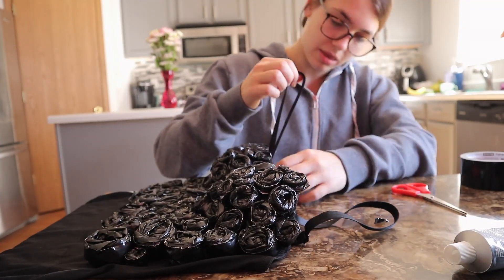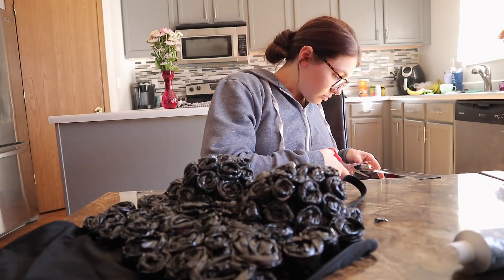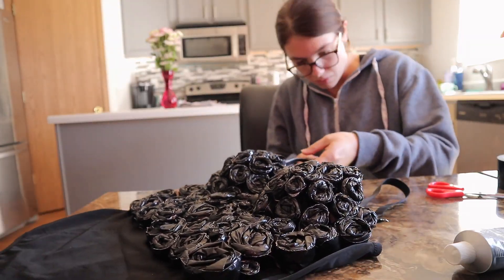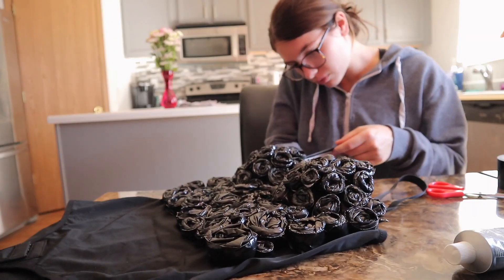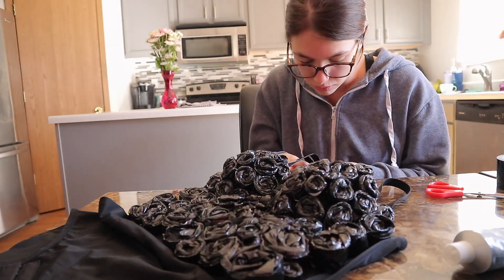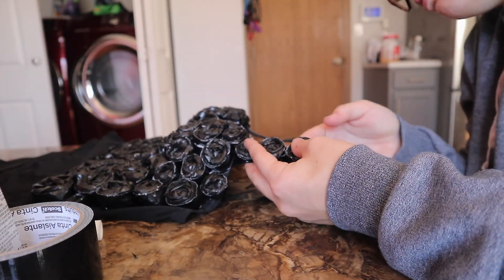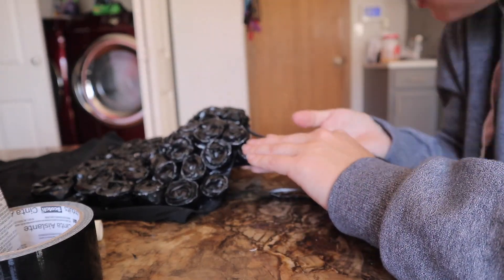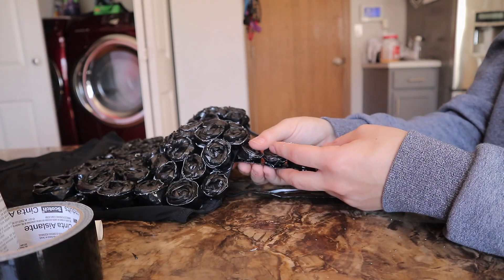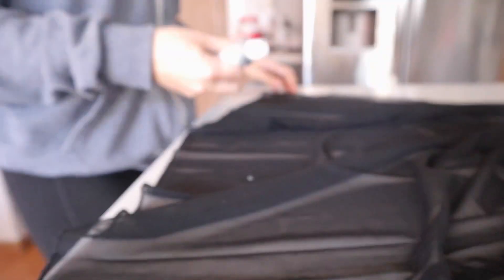Then I had to make the straps wider, like she did in the video. Since the straps were pretty thin, you have to wrap duct tape around them to make them a little bit thicker so that the roses can stick to the straps, or else they wouldn't have anything really to stick to. This part was actually so difficult — trying to get the duct tape on was way harder than it needed to be. The roses on the straps also took a long time because since the straps aren't flat, you have to glue down a few and hold them in place until the glue sets, or else they just start sliding off. But this is how it ended up turning out.